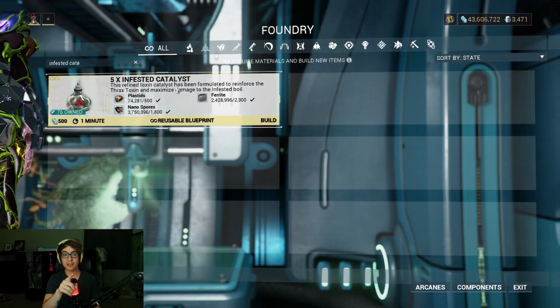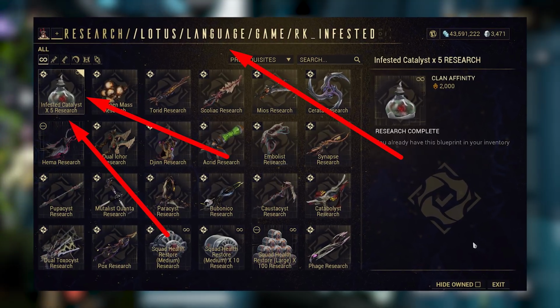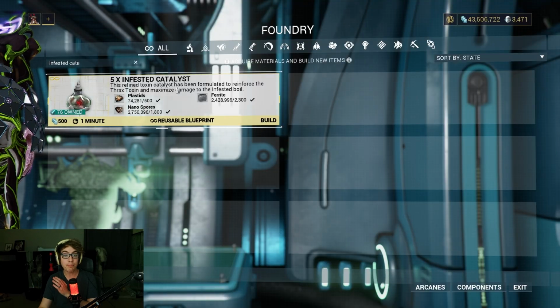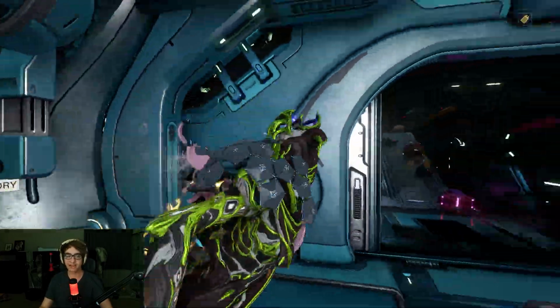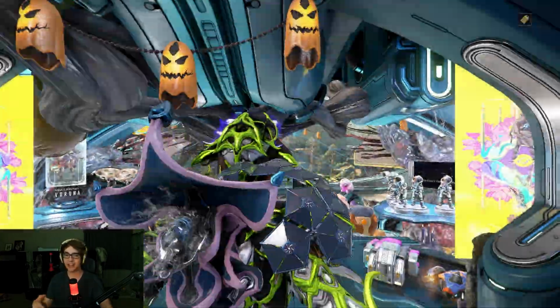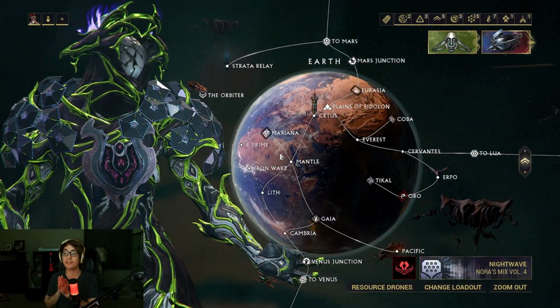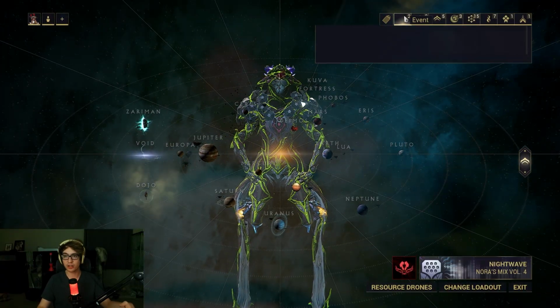There it is. This you can acquire in the Biolab in your clan. You need a clan to get this because that's where you get the blueprint. What building Infested Catalysts and building the Eidolon Phylaxis will do is you can run the higher level bounty on Cetus, get more standing, get more Forma faster. So once you do that, I just wanted to show that off quickly.